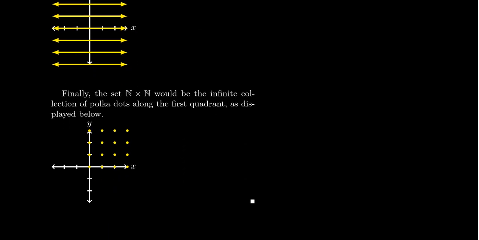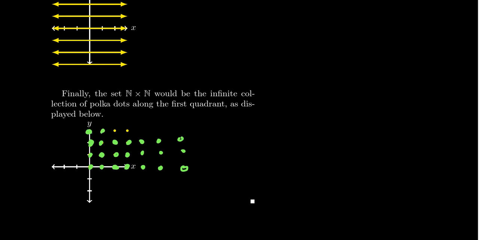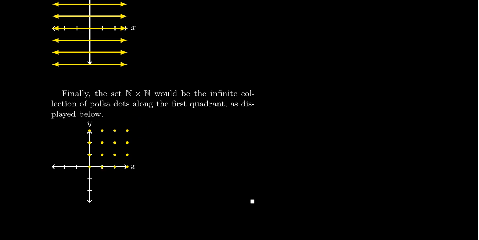Finally, let's consider N × N — the natural numbers cross the natural numbers — viewed as a geometric subset of R × R. We get ordered pairs whose coordinates are natural numbers, including 0: (0,0), (0,1), (0,2), ..., (1,0), (1,1), (1,2), ..., (2,0), (2,1), ..., and so on. You get an infinite collection of dots filling in the first quadrant — no line segments, because we're only getting natural numbers. This is the visualization of the Cartesian product of the natural numbers with themselves. We'll be using Cartesian products extensively in the future; this video is intended to introduce the operation so you can begin doing some calculations on your own.